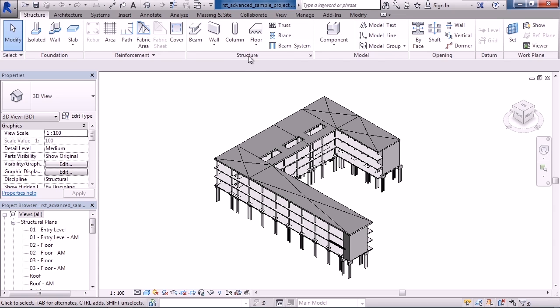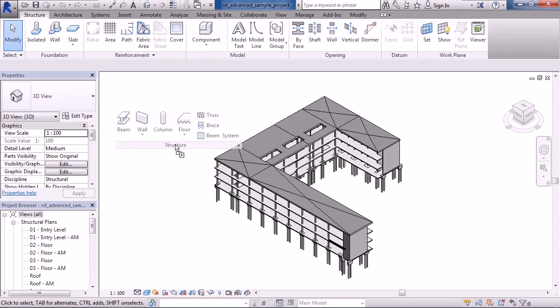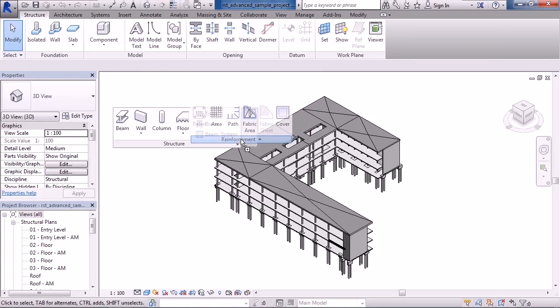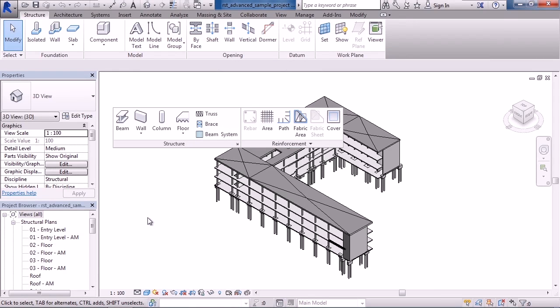Simply hold the left mouse button down on the panel name, drag it out to your screen, and release it. It's floating. And you can do this to several panels, and if you move the panels together, they'll actually bind to themselves. Kind of like docking, but they're still floating.